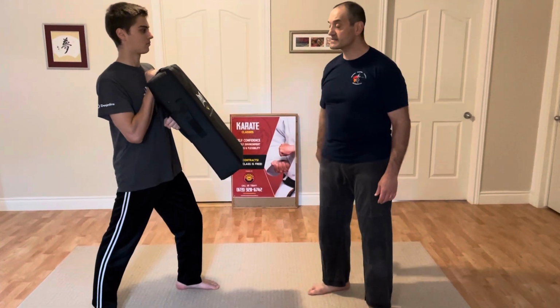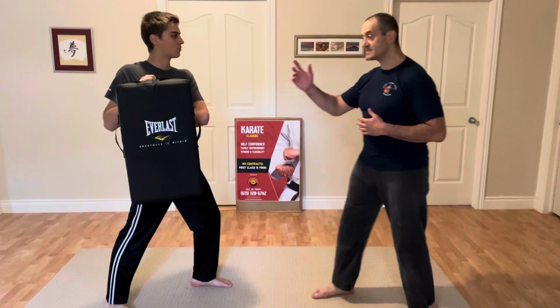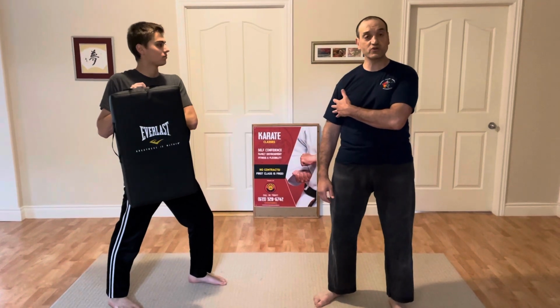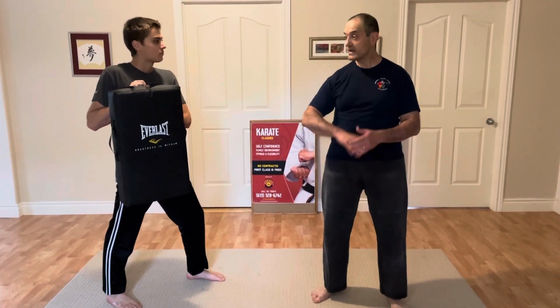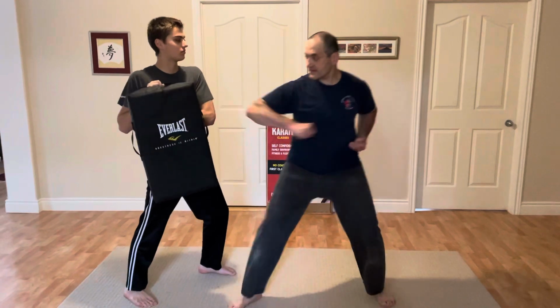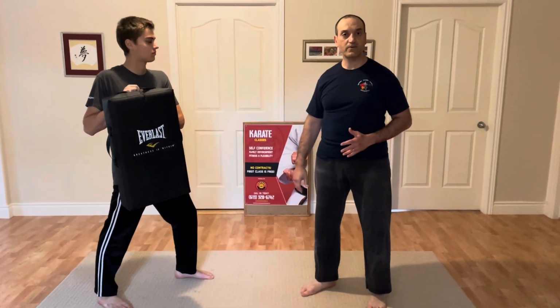If he's on the other side, I'm gonna do a Tetsui to the temple. So let's say I've done a rankas kick, and then I can go Tetsui. When I do Tetsui, what I wanna do is relax my shoulder, so I don't want a tense shoulder at all. Relax shoulder, hit and pull back again with that part of the hand that I just showed. So let's say from here I go rankas kick, Tetsui, and that should pretty much immobilize the other opponent.